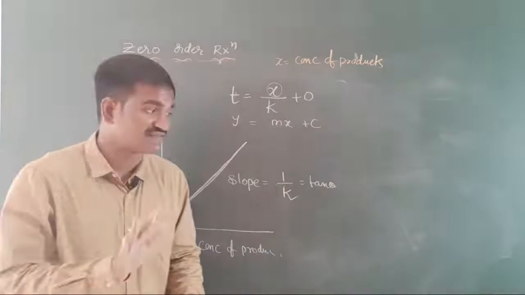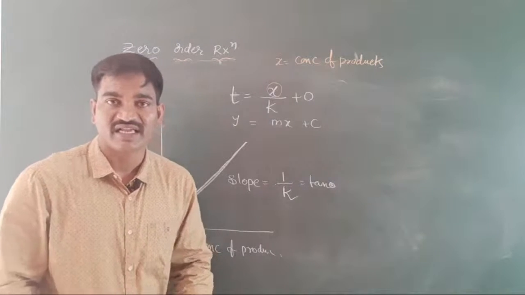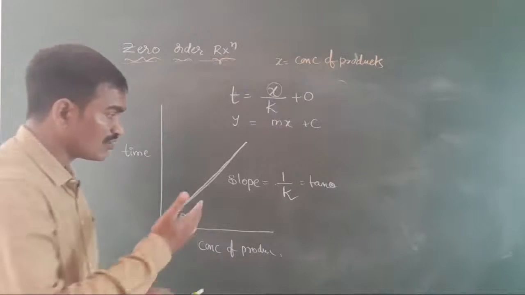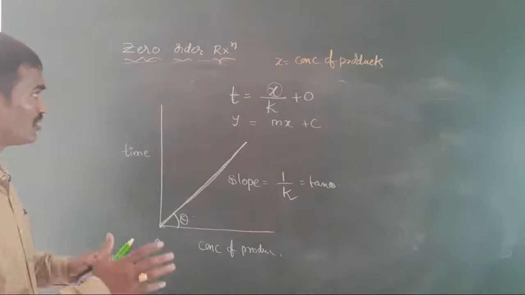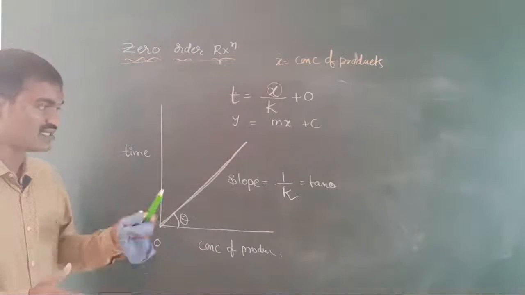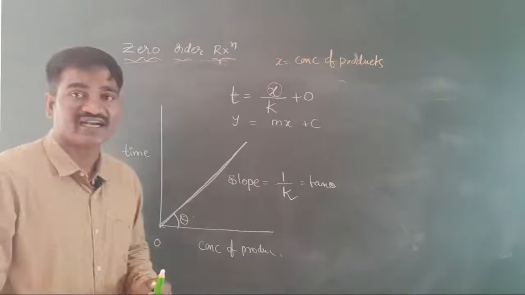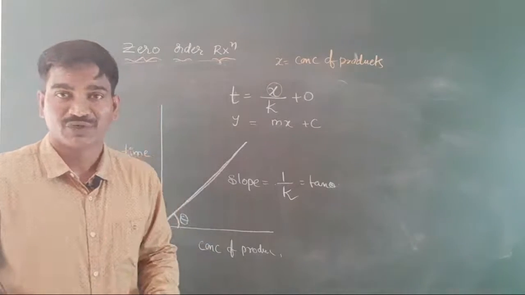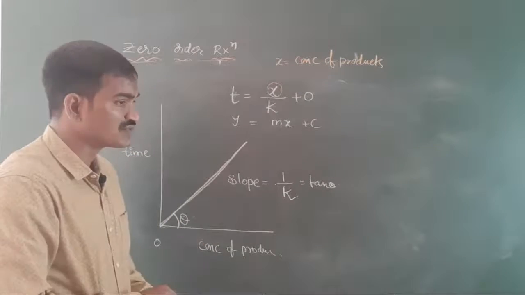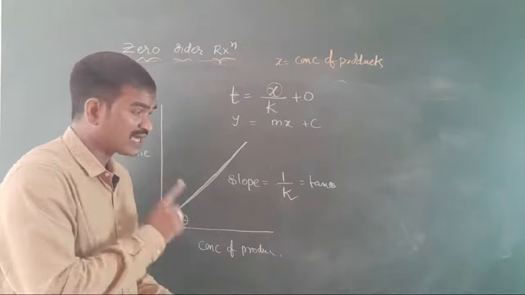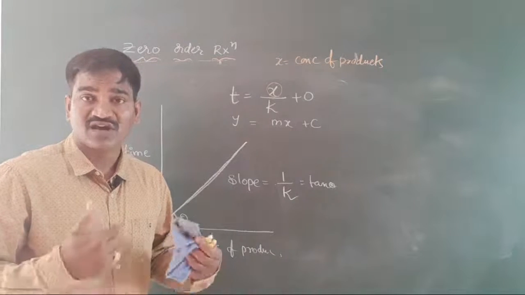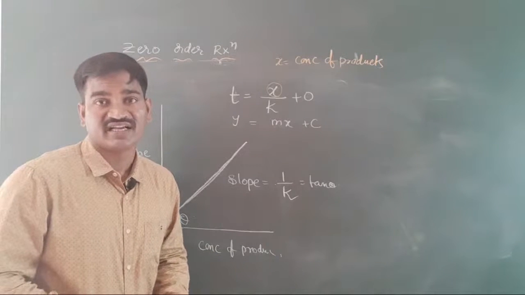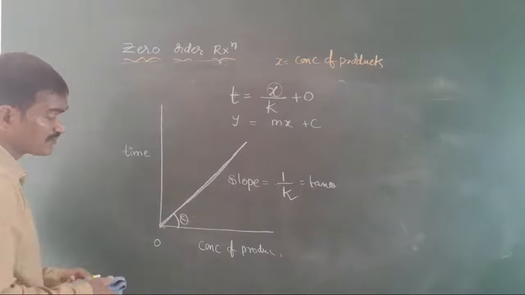Have you got it? So now these are the total graphs. Total 5 graphs are there. We have discussed completely about 5 graphs. Is it clear? Any doubt in this? One by one, in a detailed manner, we have discussed these zero order integrated equations and graphs. We will solve some problems, but we don't have time to discuss all those problems today. One more condition is there, I will complete that condition, and tomorrow we will solve some problems on zero order reactions, and next we'll go to the first order integrated equations and first order reactions.